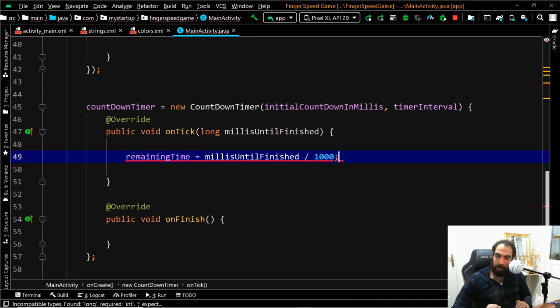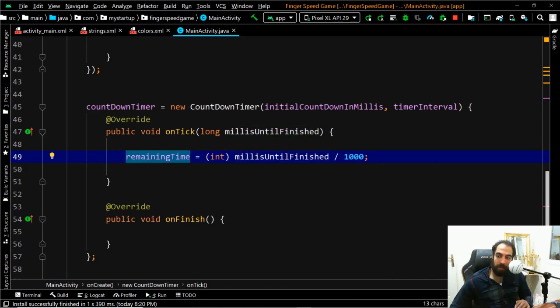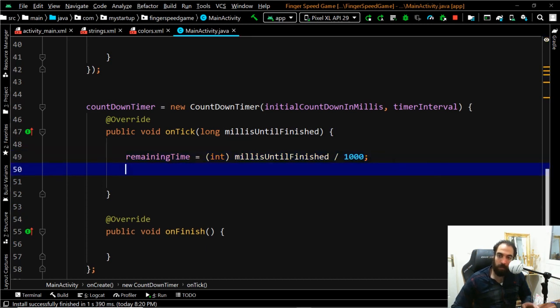Okay, semicolon. But because millisUntilFinished is of type long, when it is divided by 1,000, the result is still of type long. Now we need to convert it into integer. Okay, now I am assigning the result to this remainingTime. So the remainingTime is actually the result of this operation converted to integer.